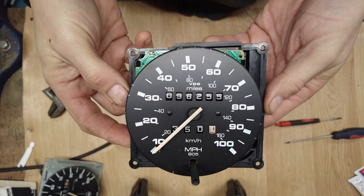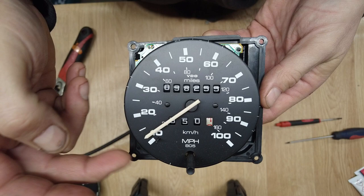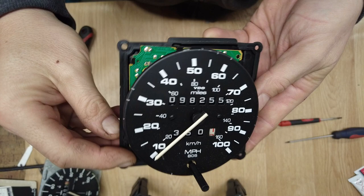This is the latest Speedo. Say the Speedo was working fine and the odometer was working all right on this one. However, it was bouncing and it was making a clicking noise. Now, I thought it may be the clock rather than the actual cable. So usually it's the cable that causes that.